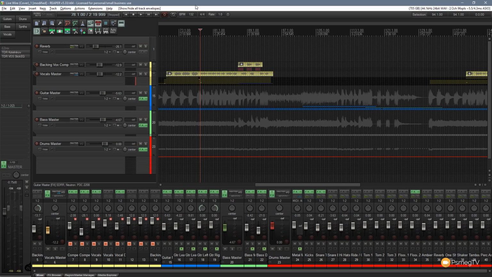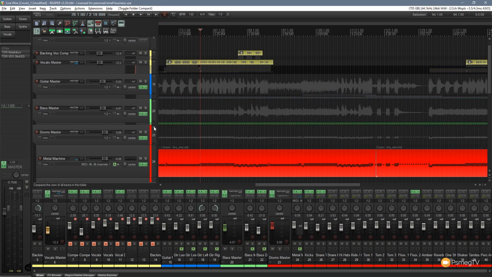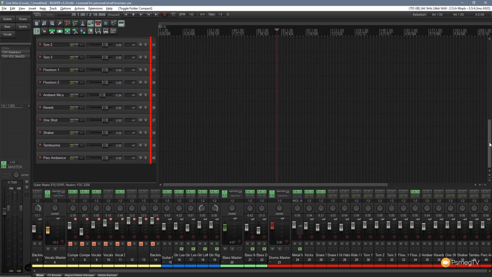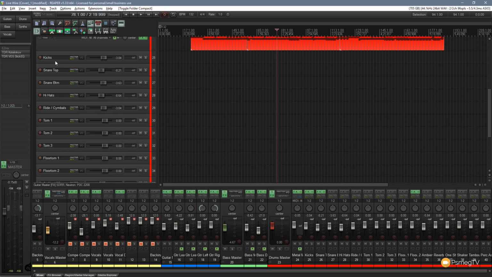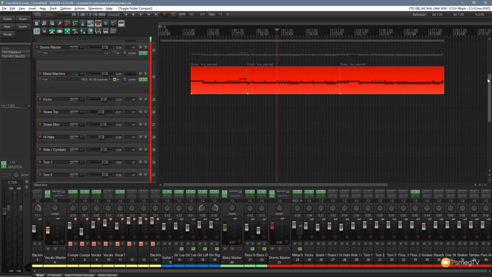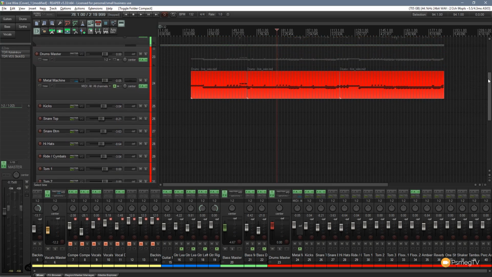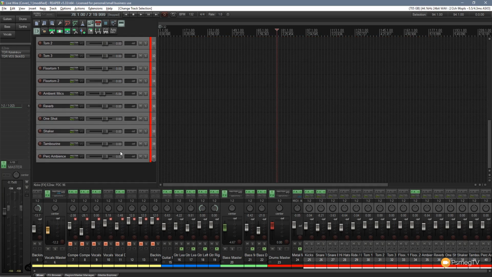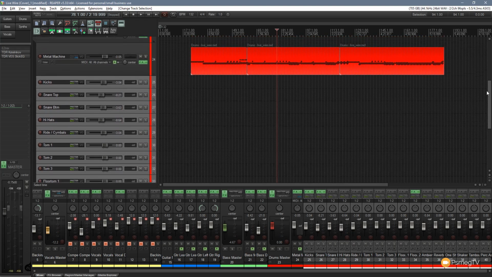And all we're going to do is go through and start off with the basics. So we're going to come down and go to the drums to start off with. Let's just expand the drum section out, and you can see I currently have a whole collection of drums. Everything is broken down into each individual track. We've got those routed through a parent at the top, the drums master, and we've got everything set up the way I normally set it up. So what we're going to do is select all of the drum tracks we want to output as stems. I'm going to click on the first one, scroll down to the bottom, and click on the final one, and there's all the drum tracks ready to render out as stems.